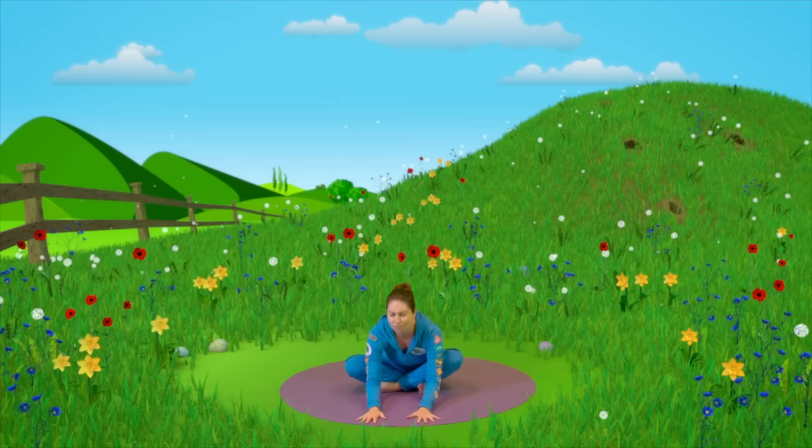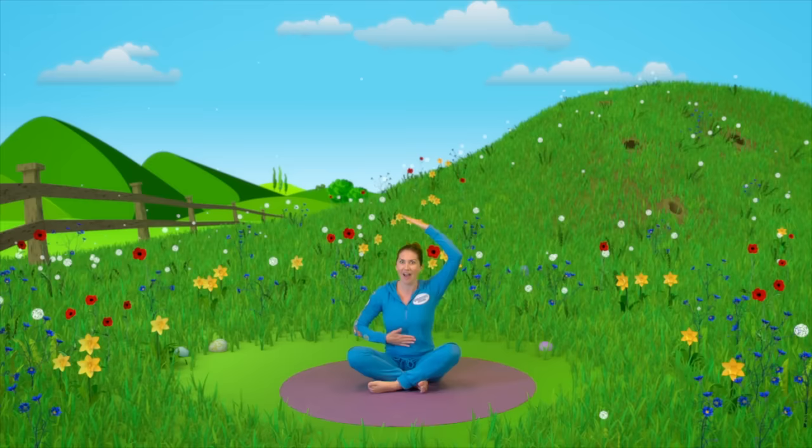It's delicious. We rub a hand on our tummies and we pat our heads at the same time. Very good, everybody. Now it's time to go and meet Peter Cottontail. Let's go out the door.